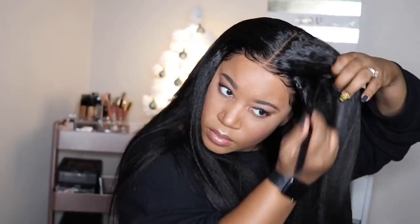I just want it to be a little bit sleek because I will be doing a half up, half down, because I want to see how it is going to look. And I'm just going to run my flat iron through this unit. It just looks a little bit shiny at the top because I did add that foam and I also did add the wax stick. And you guys know with the wax stick, a little bit definitely goes a long way. You do not need a lot of that product.